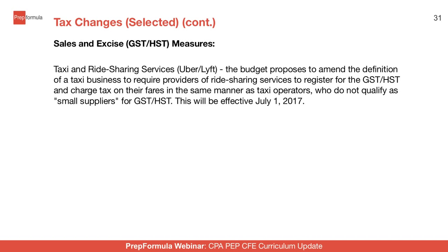Now, there's been a recent restriction. There used to be a loophole which allowed small taxi operators to not collect HST and GST and not pay it. So for anyone who is an Uber or Lyft driver, and by the way, Lyft is the same thing as Uber, and now I think Toronto is one of the first cities that has Lyft, but it's the same service, okay? So think Uber. It's like a ride-sharing service where you hire somebody. So, your Uber driver would not collect HST, would not remit it. And there is a key change effective July 1st, 2017, that now basically requires Uber drivers to file GST and HST. And they don't qualify as small suppliers. They have to do this. Okay? It's something that I think is really important.